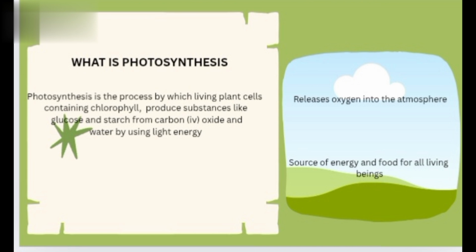Photosynthesis is the only biological process which releases oxygen into the atmosphere. That oxygen supports life on Earth and purifies the atmosphere. Take note, it is the only biological process. Secondly, photosynthesis is ultimately the source of energy and food for all living beings, directly for plants and indirectly for animals and humans. You may be wondering, what does photosynthesis have to do with humans and animals? Indirectly, it still serves as a source of energy because we feed on plants, and animals like herbivores. One way or the other, directly or indirectly, photosynthesis is a source of energy for all living beings.